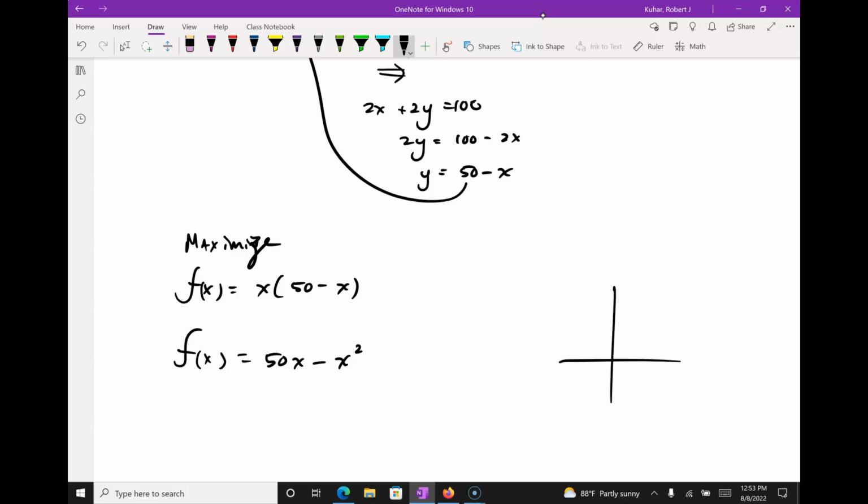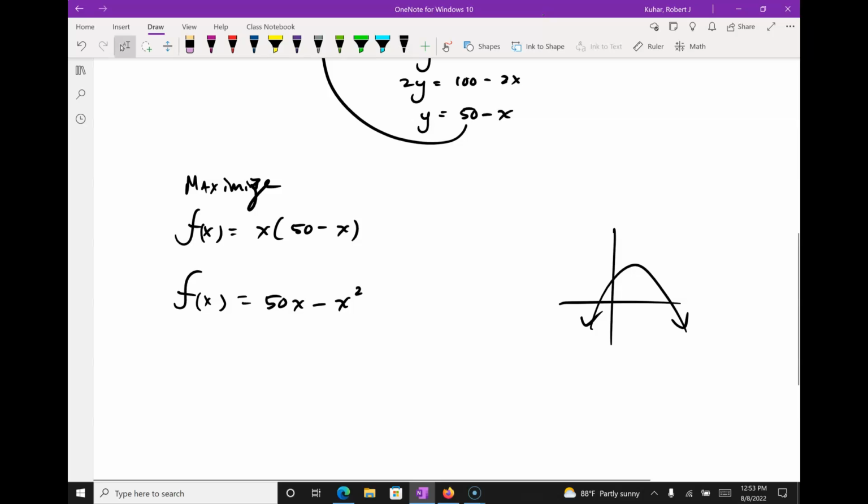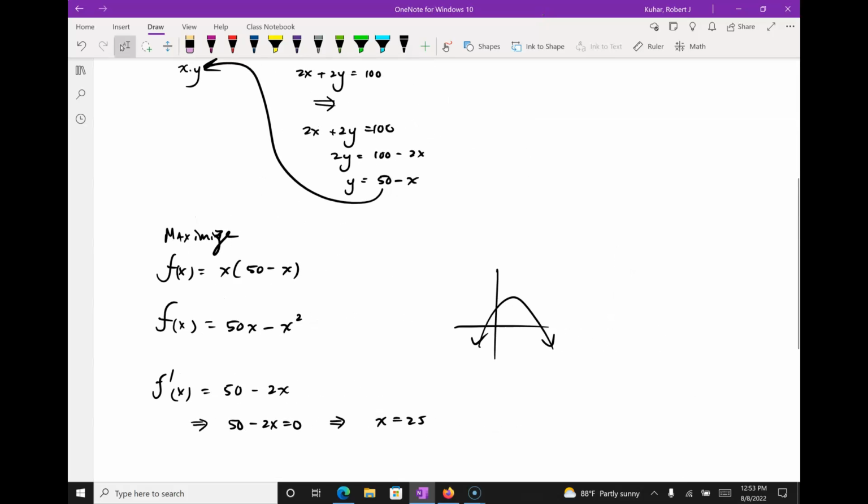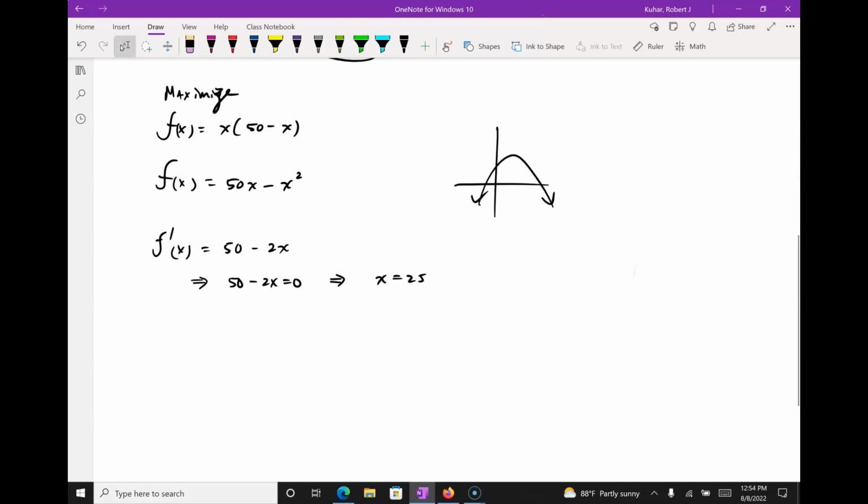Clearly, this is a parabola opening down, so you see I'm going to get the top of a hill here. And my derivative is 50 minus 2x. So that critical value is what? Yep, 25. So 25 meters is the height of my rectangle. Once I find my derivative, I find the critical value, and then I start trying to answer the question. Okay, well, I got part of the dimensions of my rectangle, 25 meters. I got to get the other one, right?